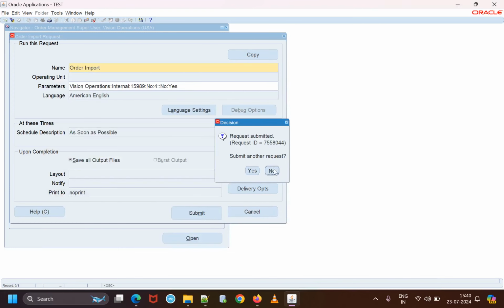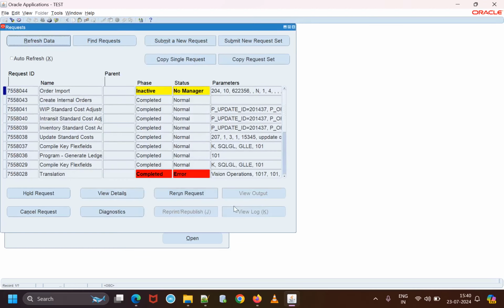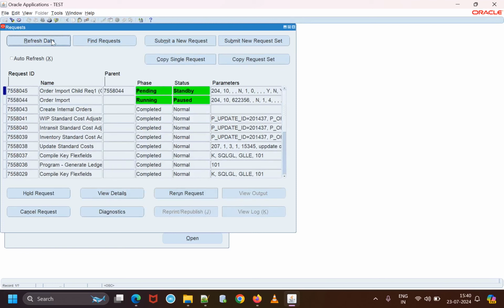Submit another request. No. Now let's find its status. Okay, we need to keep refreshing until we get completed normal status.